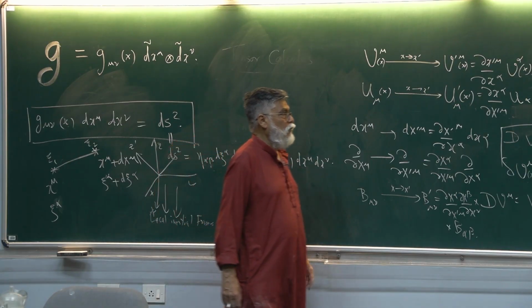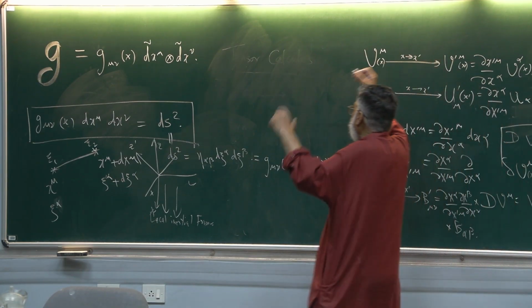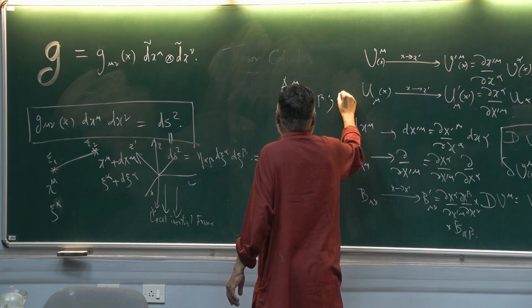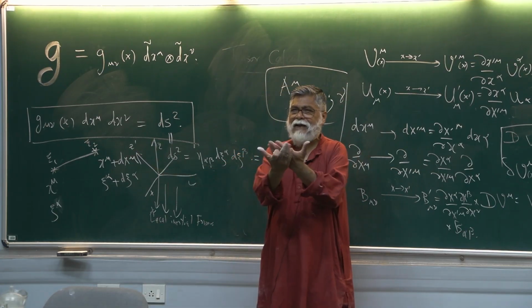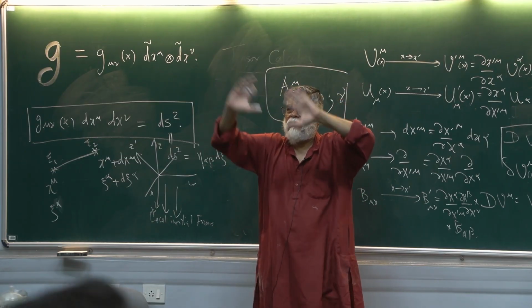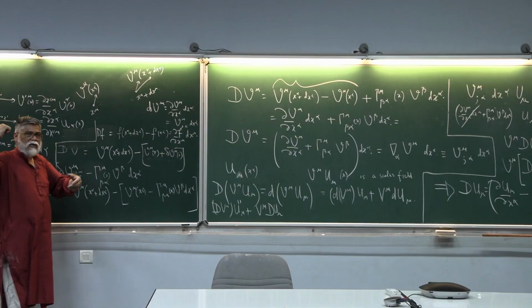Now I'll go to that part of the board. By the way, I'm not going to tell you how to get the covariant derivatives of an arbitrary rank tensor. It's the same approach, and we have done it already. So as a tutorial problem by yourself, you can find out the covariant derivative of a tensor of the form T nu alpha beta. Same process, where any arbitrary tensor can be written as a suitable product of contravariant vectors and covariant vectors. You find out the covariant derivative and it should match with that.